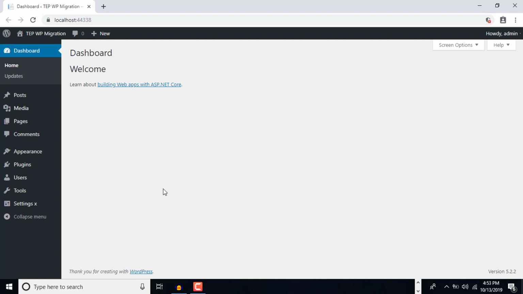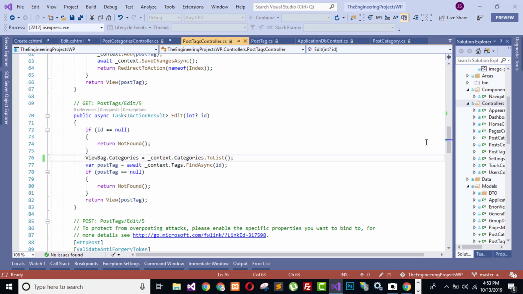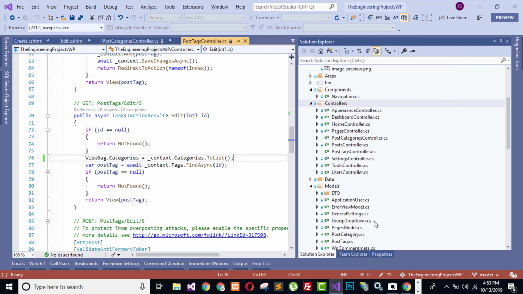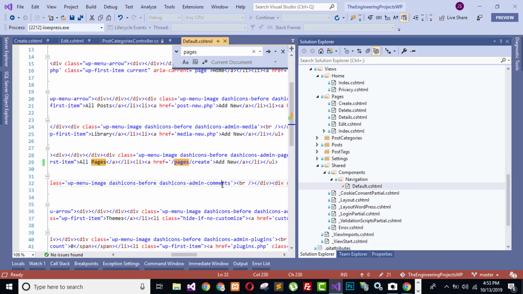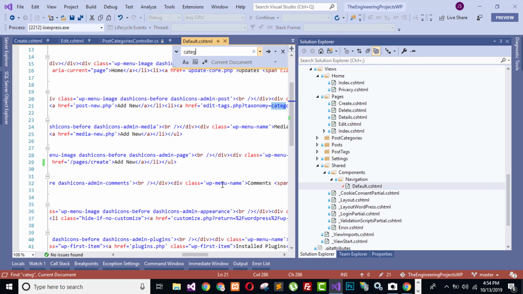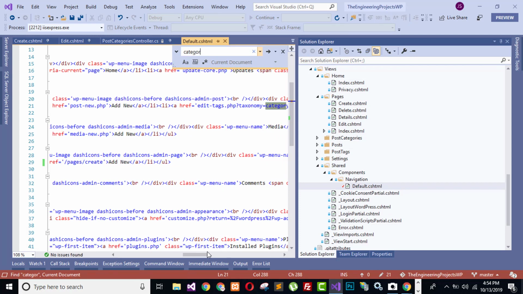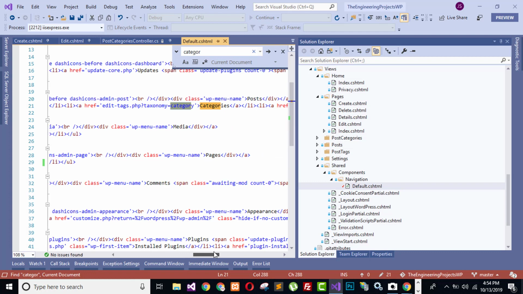So now our application is executed and we need to update the navigation first. So here is the navigation. Search for category. So this is the categories part.